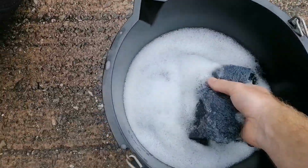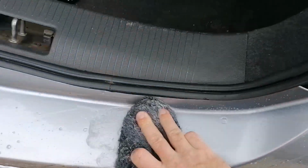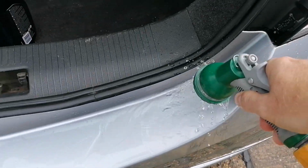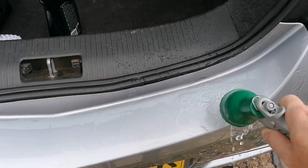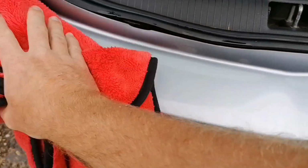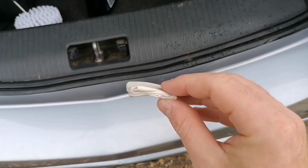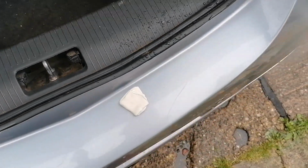My bucket down here with my soap in. As you can see, I'm just going to give it a nice clean. You can even hear it with that. Just rinse all this down. Try not to cake the boot in too much water. Oh, listen to that. The difference. So here is my nice new fresh piece of clay. Drop him on there a sec.